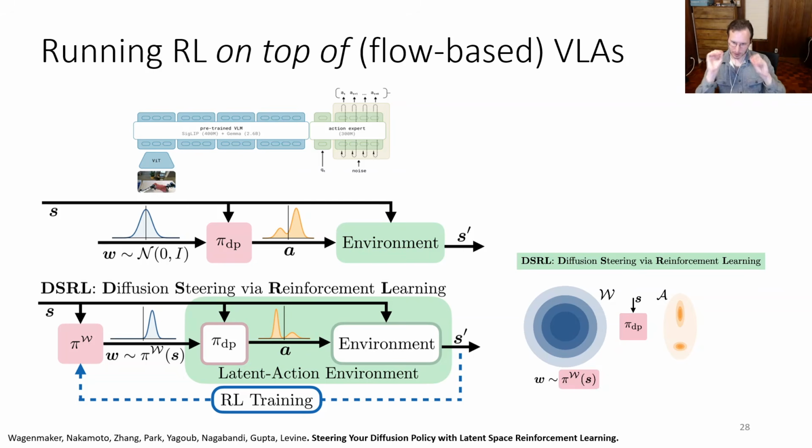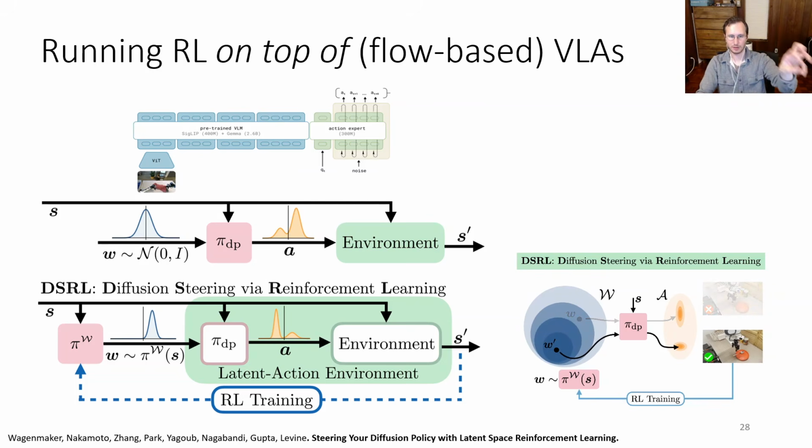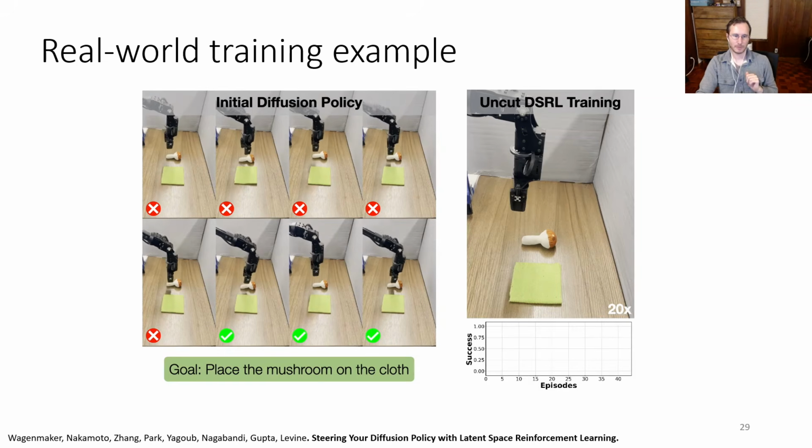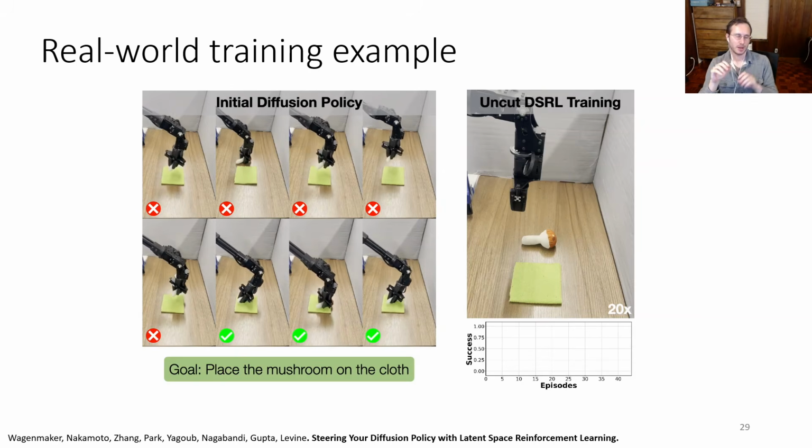And the key here is that now we're benefiting from all that intelligence in the VLA, so the RL actor that outputs that noise doesn't have to be very smart. In fact, even if it outputs completely random noise, it's going to be as good as the original VLA, and if it makes that noise just a little bit smarter, it's going to immediately get better. So the actor and critic in the noise space can be much smaller and much weaker, and critically can learn much, much faster. So here's an illustration of this DSRL algorithm running in the bridge data setup.